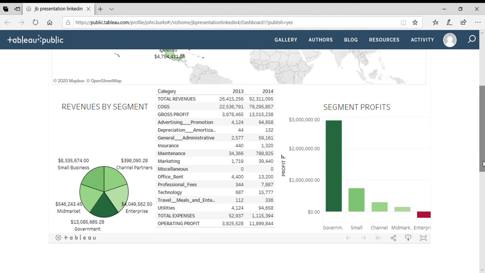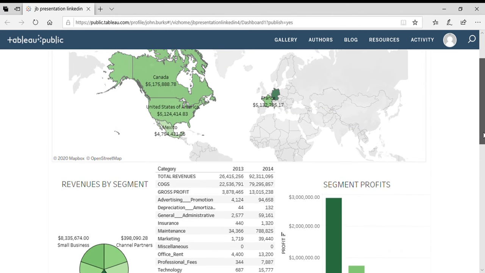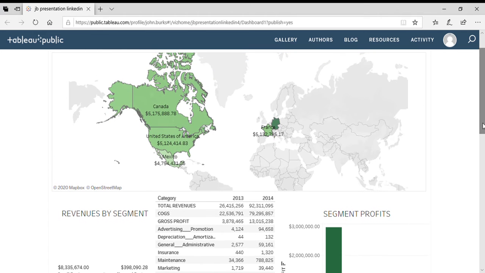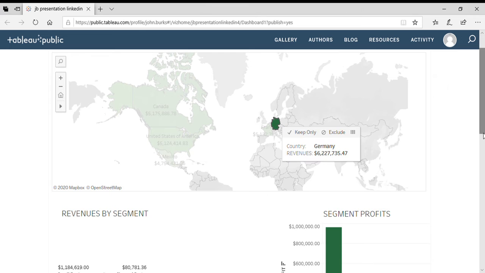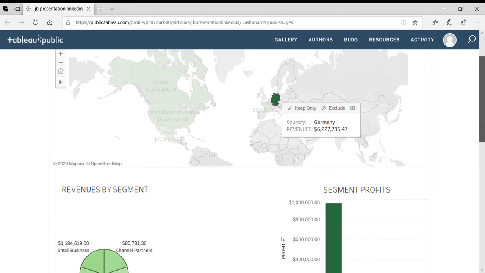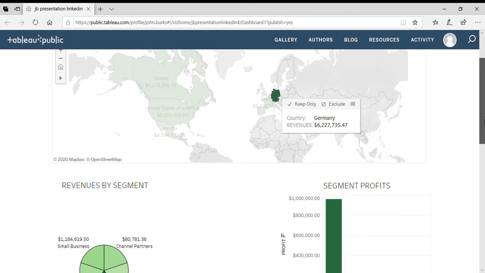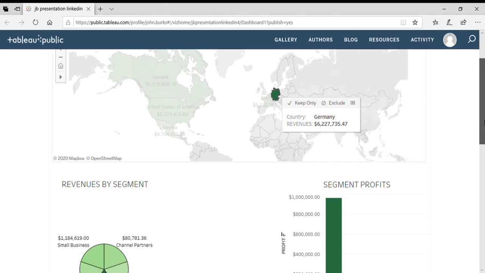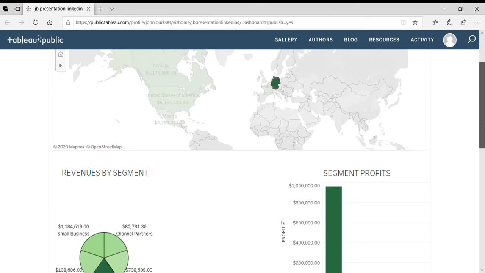Or maybe it's one country that's making it unprofitable, but we'll see further in this presentation. So the interactive piece of this is when you click on each country, the graphs below will change. Okay. Now I did not connect the year over year 2013 and 2014 P&L statement to be interactive. For this demonstration, I only wanted it to be interactive with 2013 just to demonstrate how Tableau works.